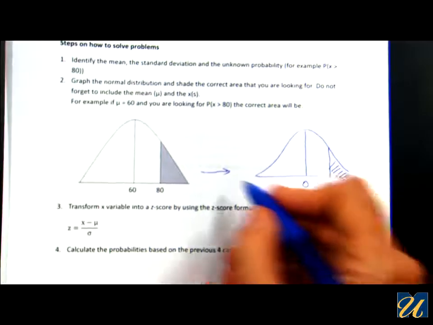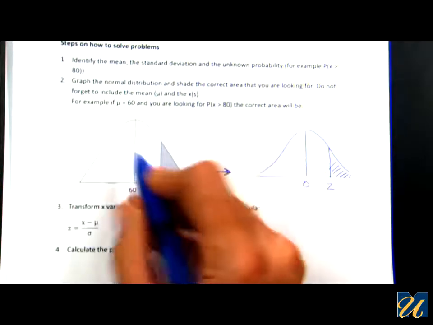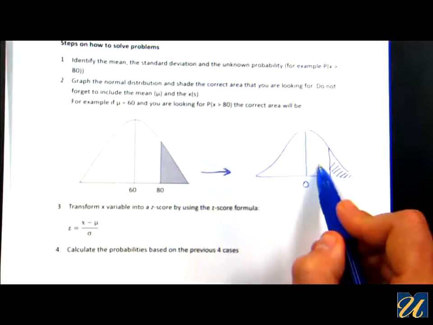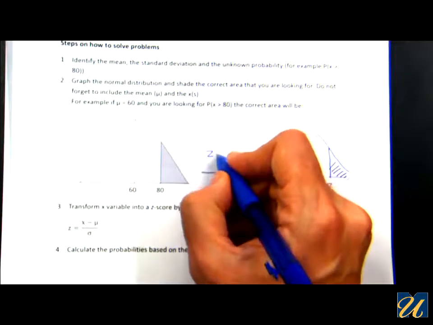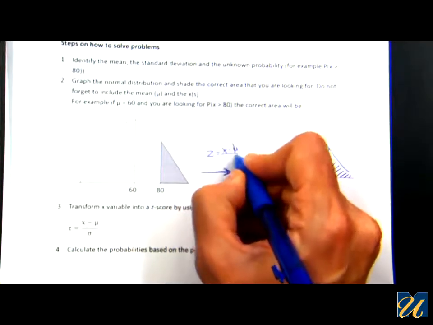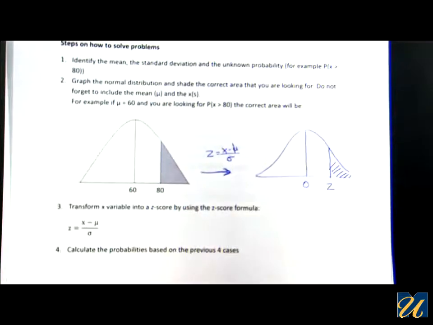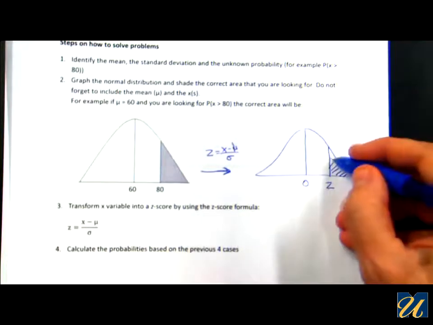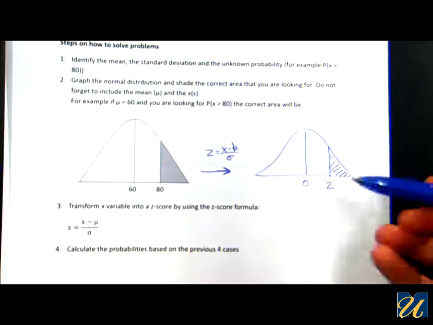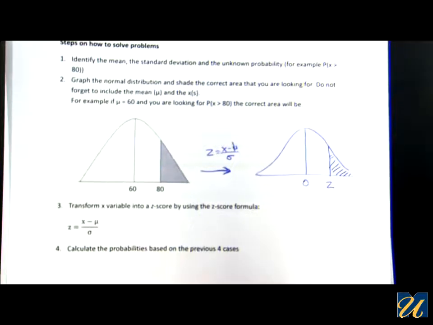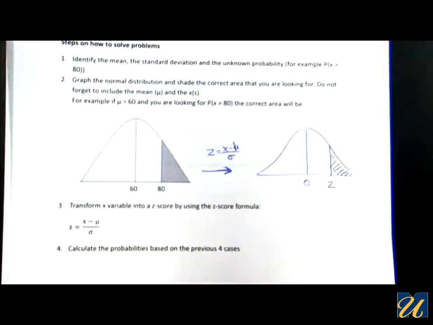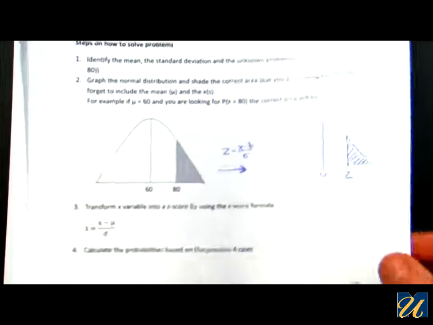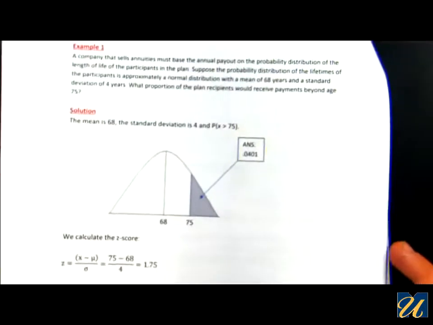And we have to go through that. So this is the normal distribution, this is the standard normal distribution, and we use the z-score to turn the normal distribution into a standard normal distribution. Once we have the z-score, we check our table, and in this case, if I'm looking for a tail, I subtract from 0.5 whatever probability I got, or in any other different case that we have covered. Let's look at the examples.